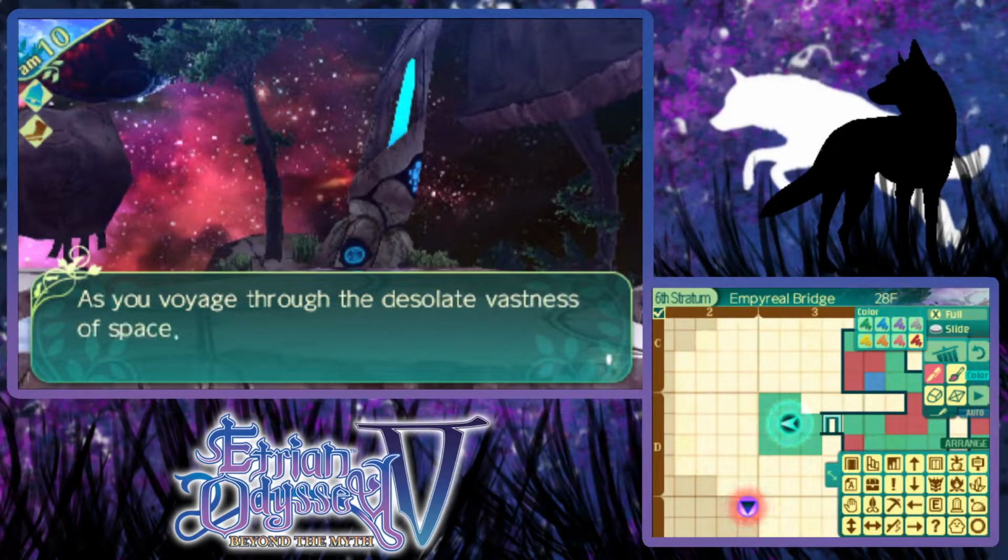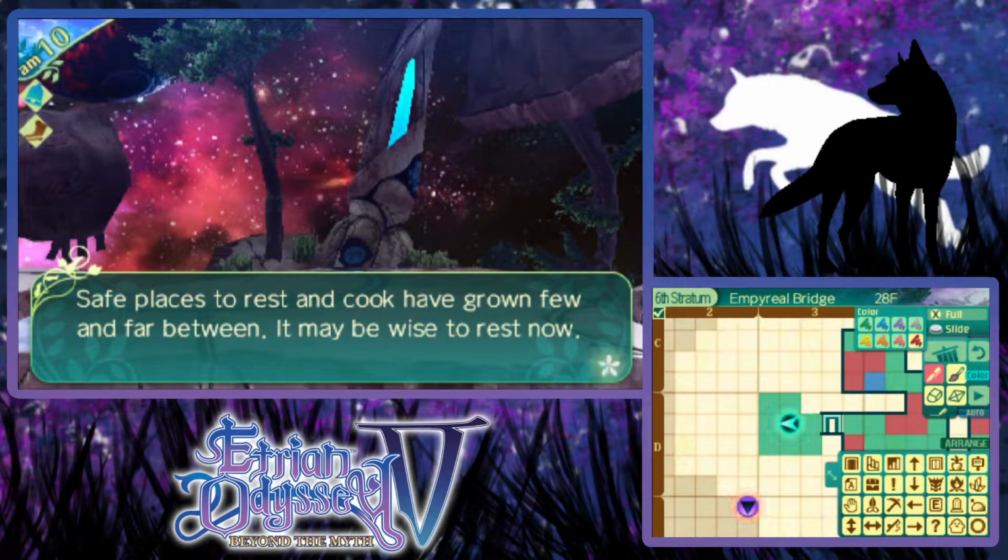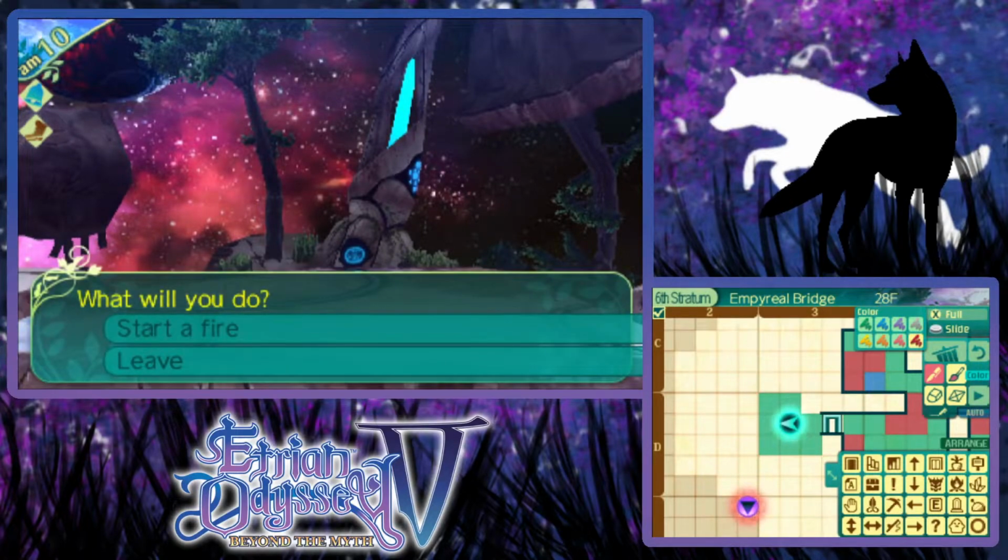As you voyage through the desolated wasteland of space, you find the perfect spot for a camp. Safe places to rest and cook have grown very bare between it. It may be wise to rest now.